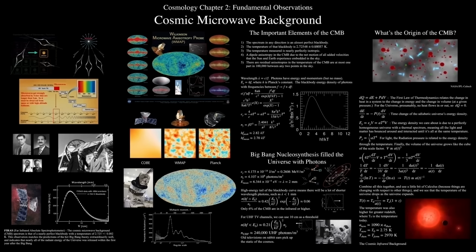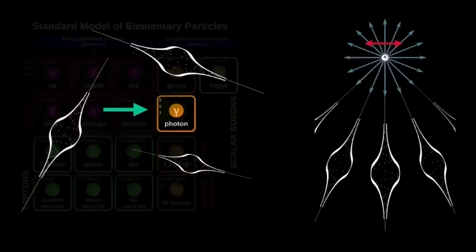So, without further ado, let's continue down this path of introductory cosmology and look at the cosmic microwave background. So to start with, what is light? Light is composed of photons. Photons are the carriers of the electromagnetic force. We can also think of them as packets of waves. Every photon has an indicative frequency and wavelength, and they also carry momentum, but always travel at the speed of light, which can be changed by the medium through which they're traveling.